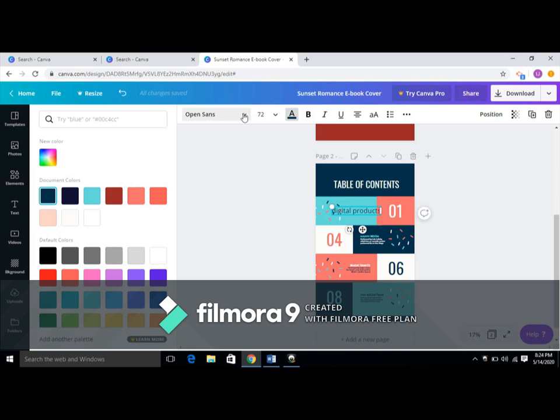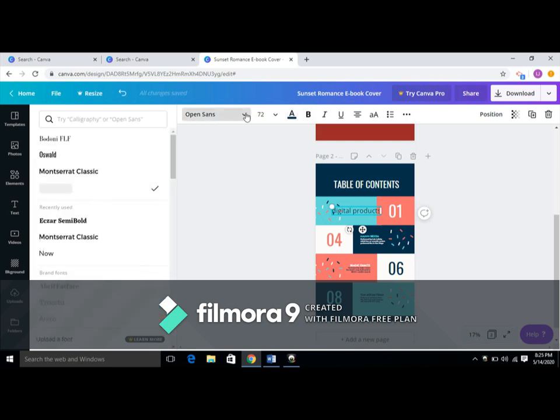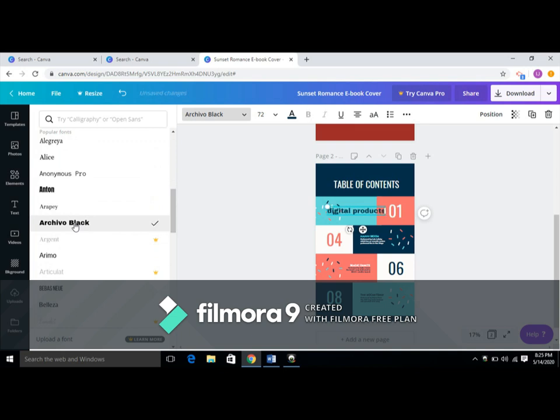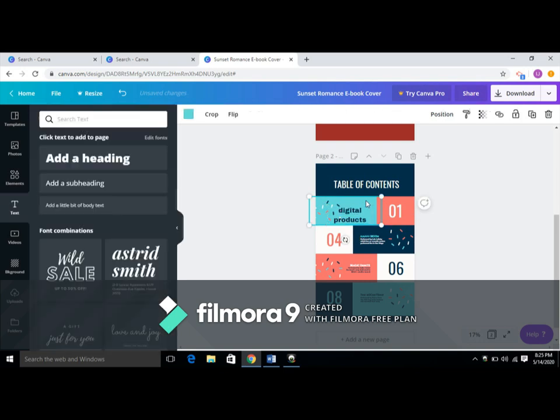So I will come here and click here so that I will see, and I will look for a font type that is bold. Like this one is bold. Oh yes, it's bold. So all I need to do is adjust it to what I want, how I want. So that means chapter 1 is digital products.